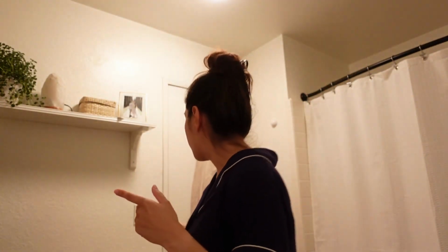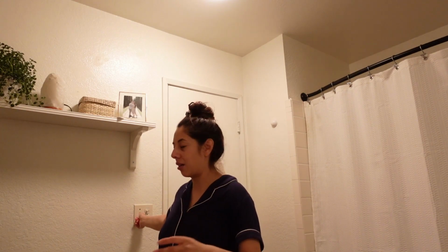I'm doing my skincare now. If you're wondering why the lighting in here is so dark, I purposely only turn on one of them because it helps me start setting the mood for winding myself down. Yeah, that's really bright. We don't like that. So I'll do the other light in the morning when I'm trying to wake up, because that's the whole point of having both lights. It's kind of what we're trying to accomplish there in the morning.